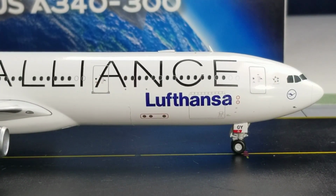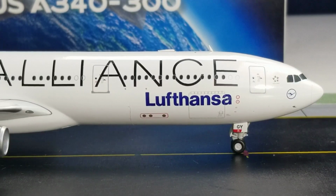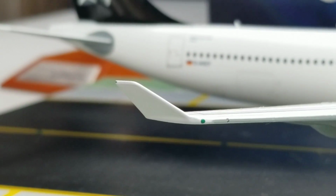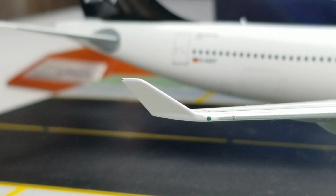And then you see the inboard landing light here on the starboard side. Now you're looking at the CFMI CFM56-5C4 type engines on the starboard side of the aircraft, where you see the reverse thrusters here as well as there. It's very detailed painted there. Now you're looking at the wingtip device displayed here on the starboard side, featuring the green navigation light that's painted right next to that wingtip device.